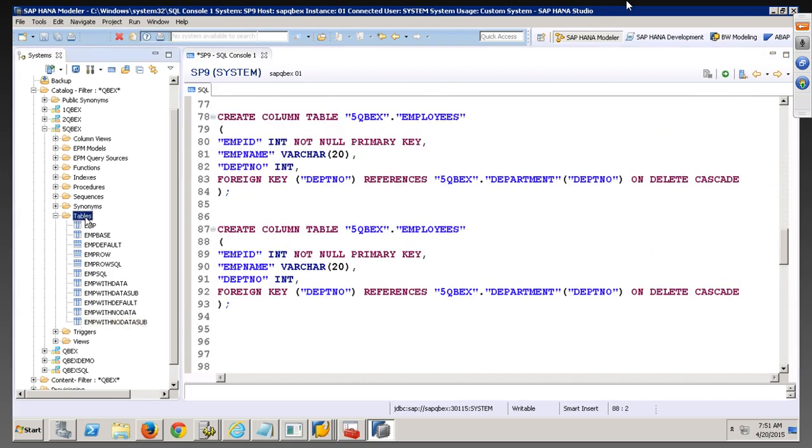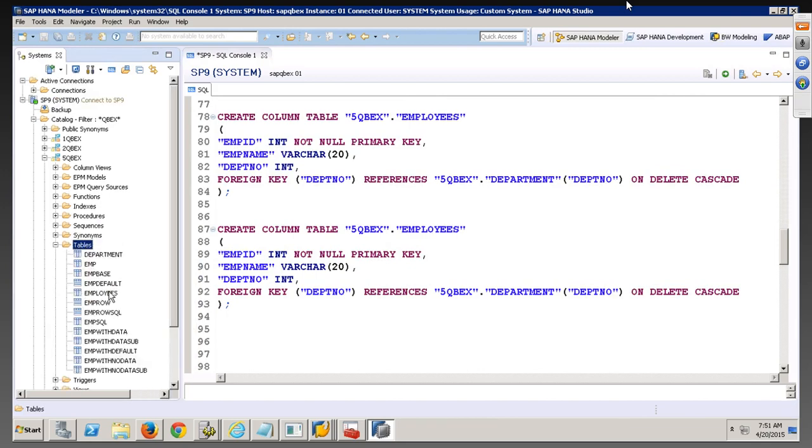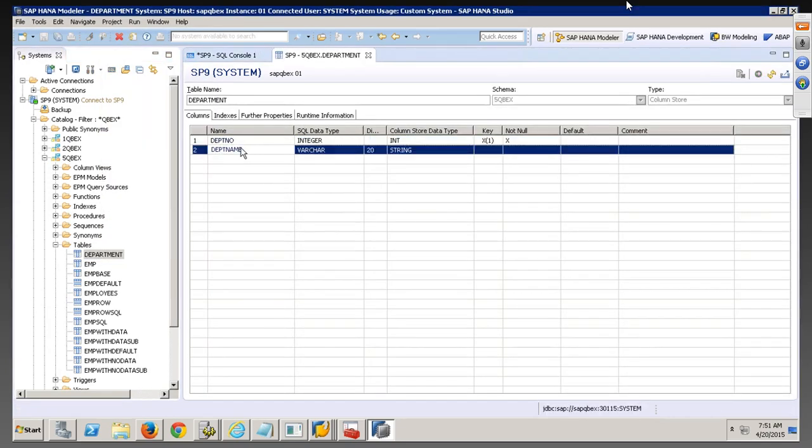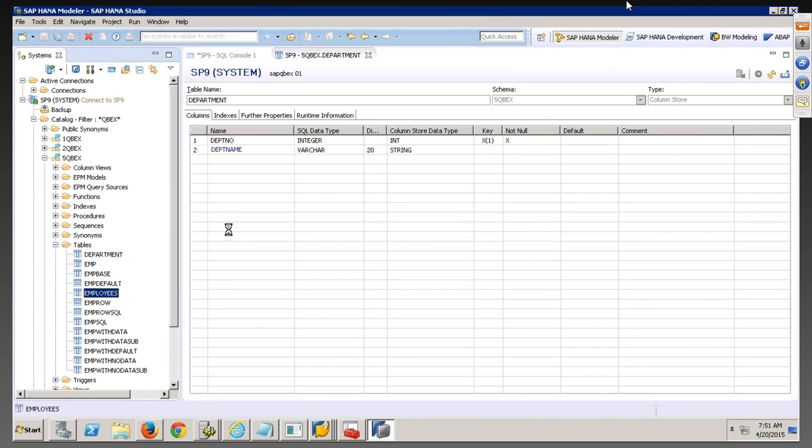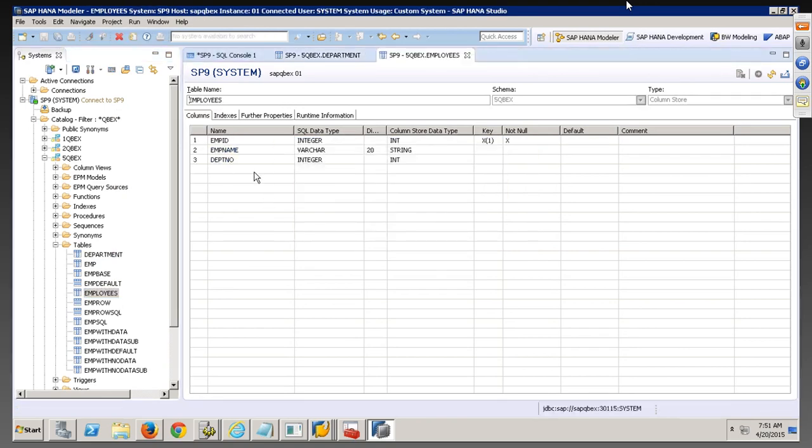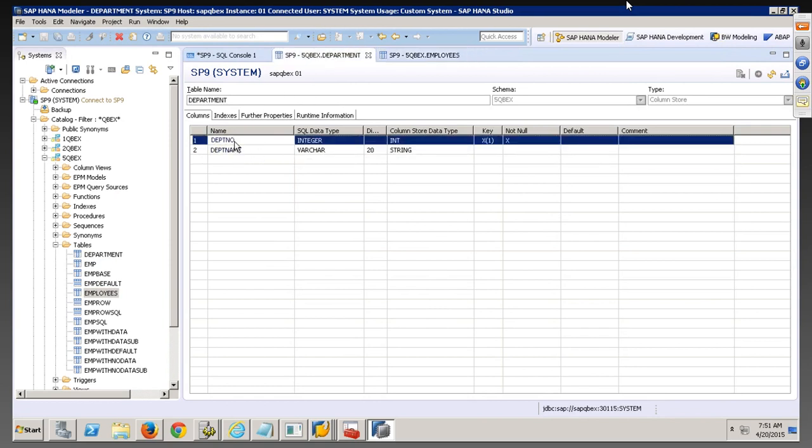If you open this, you'll see a department table with the department name. You'll see a table called employees, and the department number in this table will be referencing this particular department. So you link up the tables with the help of primary key and foreign key.